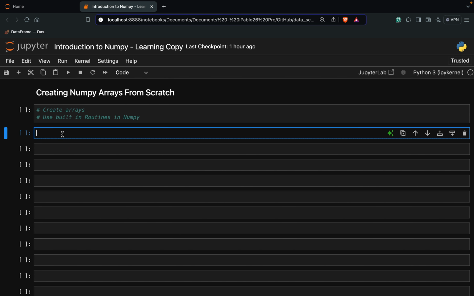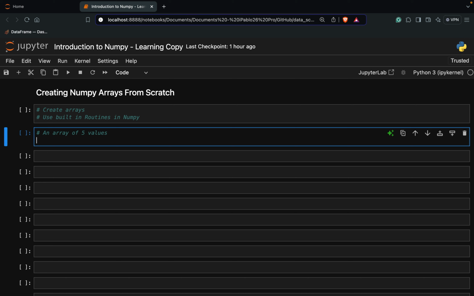Now, there are several ways we can create arrays. So I'll start off by creating an array that has 5 values and are evenly spaced between 0 and 1. So here, I'll just document this. Here we are going to create an array of 5 values.